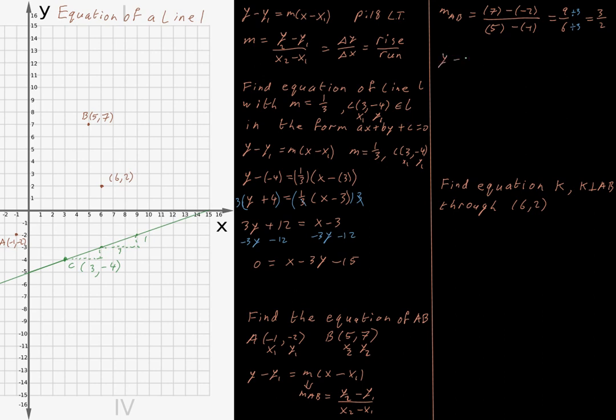And now I can sub in y minus y1, or my y1 I already have, is going to be minus 2. So I'm just going to pick the A as being my (x1, y1) here, because it's already labeled as such, and it's a point on the line, so it works. I have my slope of 3 over 2. And I have x minus x1 is minus 1. And everything goes in brackets.